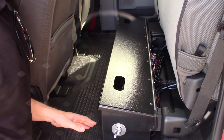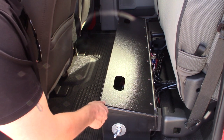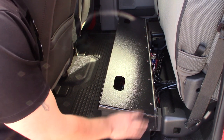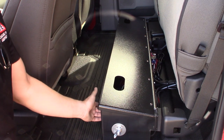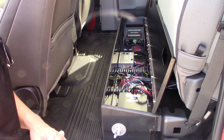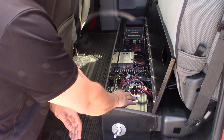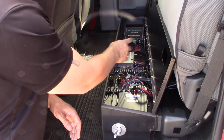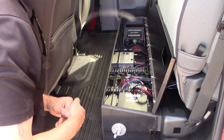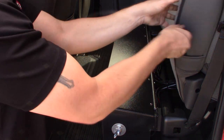Here's our under-the-seat wiring box — this is where all the wiring for our unit can be found. On the outside of the box we've got a master power switch. The box is made of three-quarter inch polypropylene with a powder-coated aluminum lid, and it's fully vented on the front side. Lifting the tray up, you can see all the electrical for the unit: our lighting control, siren control, expansion module, OBD2 module, and our Kuzma auto charger underneath the seat. The lid just comes down and the seat folds right on top of it out of the way.